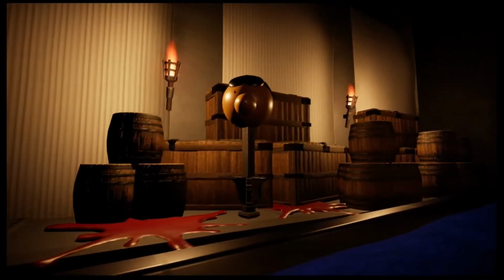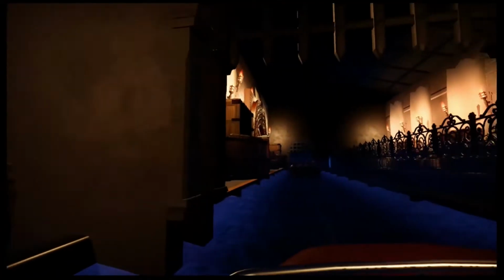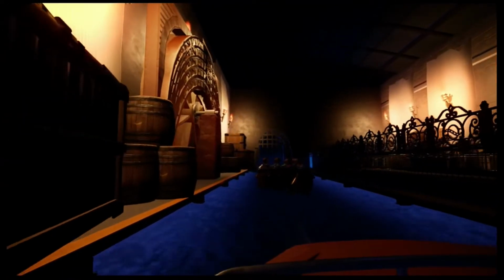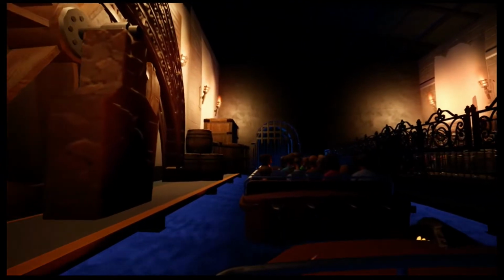It's a show to pass the time of waiting for everyone to get off the boat. I didn't actually mind that scene. Obviously the station area for the boat ride is quite minimal. There's still a lot of blank space in there. And obviously then into the torture, which is probably my least favourite scene.